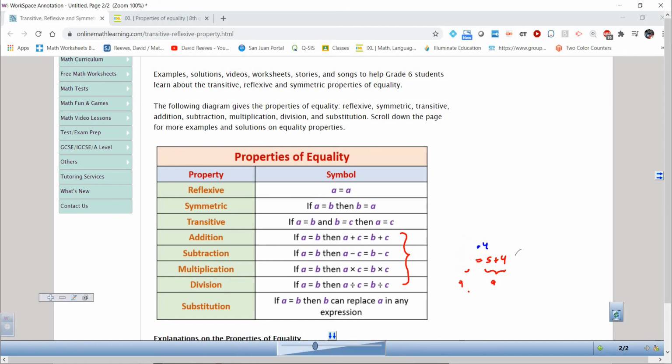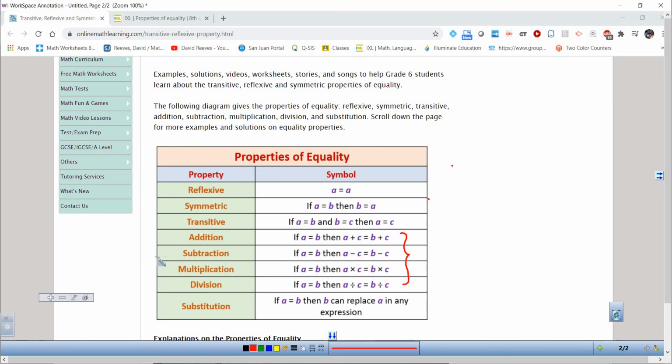All right, subtraction property is very similar, except instead of adding, we are subtracting. So if I had 12 minus 4 is equal to 8, that is a true equation. Hopefully you would agree. If I then went ahead and subtracted 3 from both sides, what would I have? I would have 12 minus 4 minus 3 is equal to 8 minus 3. Well, again, 12 minus 4 is 8, and 8 minus 3 is 5. And of course, 8 minus 3 is 5. By the way, these numerical examples don't prove it's true. I'm simply showing you an example of it working.